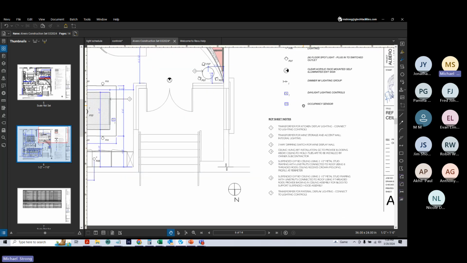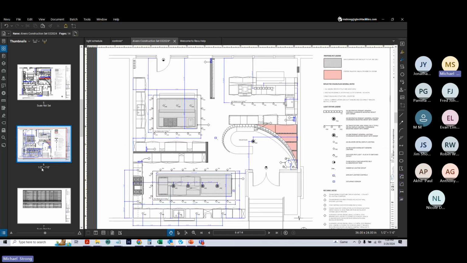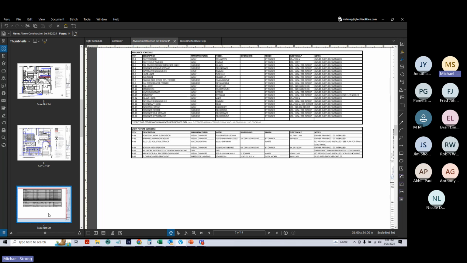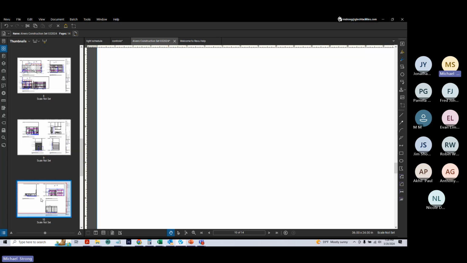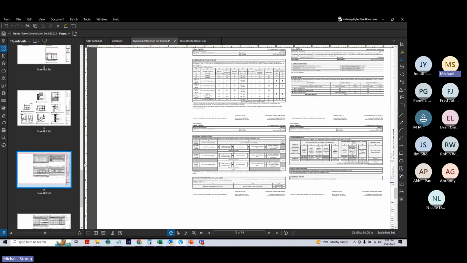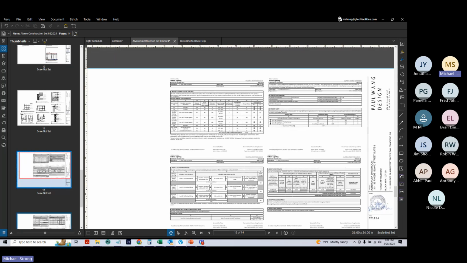There's some notes here, numbers 1 through 7. So this is the page that I'm going to work with. That happens to be the actual lighting schedule, and then an appliance schedule, which I don't really care too much about. So far I found 2 pieces that I really, really need. The rest of these things are all elevations and Title 24.